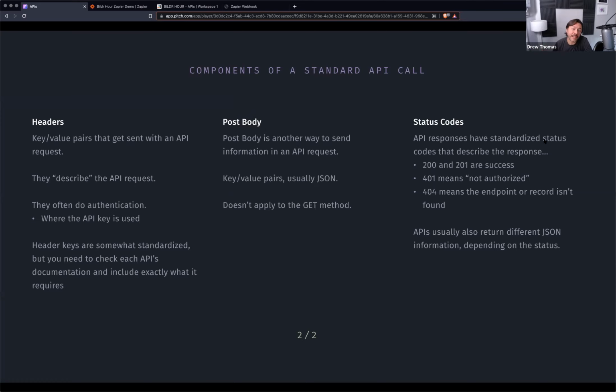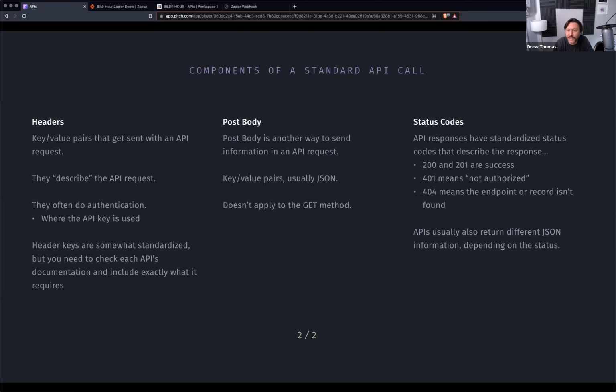And then lastly, every API is going to return a status code. The reason this is important, the reason it's highlighted here, is because APIs are going to return data to you, but that data is open formatted. It's JSON usually, or it's XML, but there's no standard. It can be any format. It can be a huge nested JSON object. It can be an array of JSON objects. It can be a single string value that it returns. They can return anything. You look in their documentation, you see what's expected to return, and you handle that in your app.